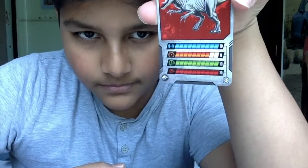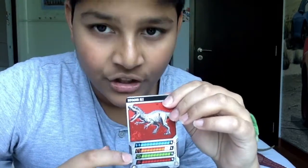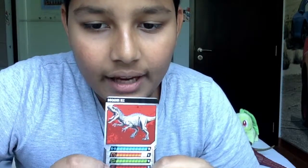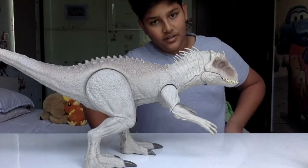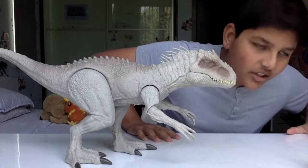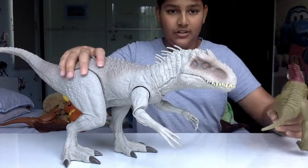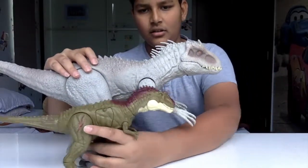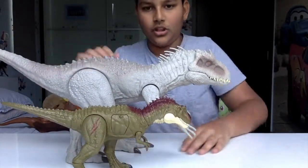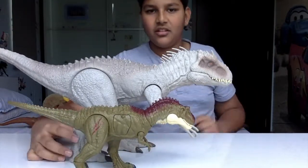10 strength, 8 speed, because it's a giant dinosaur, it can't be too fast. 10 intelligence, and 10 attack. So it's almost a perfect dinosaur. I'm going to do a size comparison on this and a few other carnivores. The Albertosaurus is tiny compared to this Indominus Rex, it's a huge comparison. It's massive compared to the Albertosaurus.